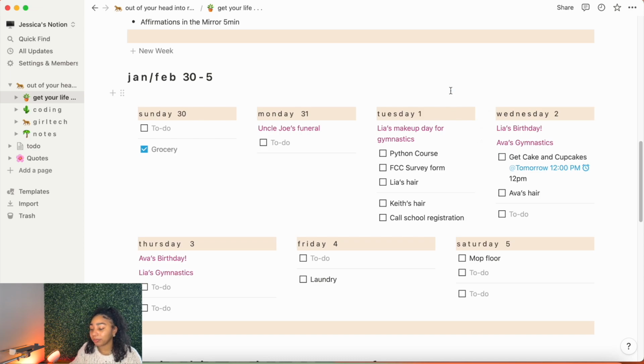This is where I will host personal things: any appointments for my girls, any appointments for me, any appointments that Keith needs me to help him remember, whatever the case is. If I need to remember to go to the grocery store, because I ain't gonna lie, I get bad at that sometimes, but that's life. Everybody's different. This is also where I keep what I want to work on for the day as far as coding goes.